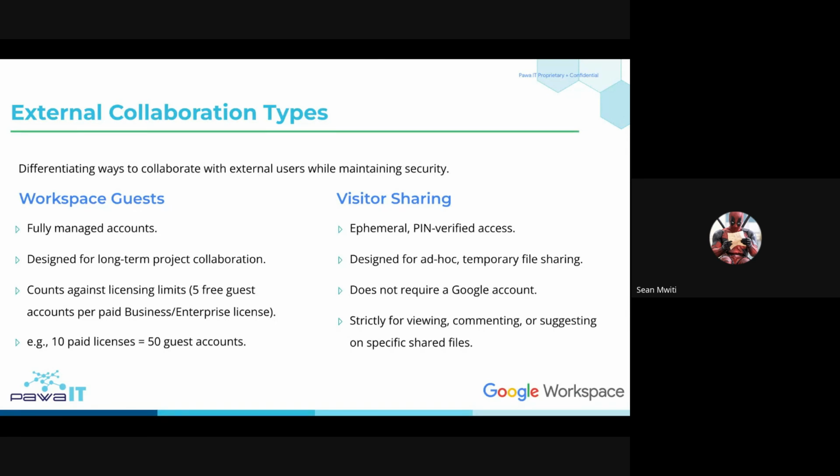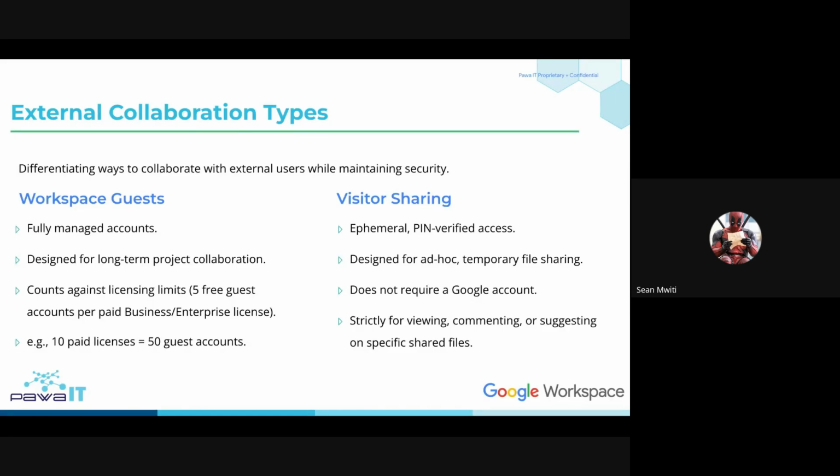You can actually remove them, remove the access, etc. And they have access to Google Chats. They don't have access to Gmail, of course, because it's just a managed account. So they have access to Google Chat, so they can chat with the people inside your organization, but not other collaborators you have. You need to add them on a single chat so that they can all chat or communicate under one platform or one space.